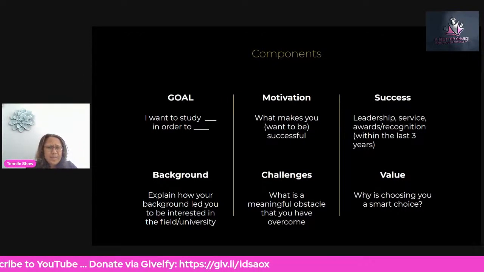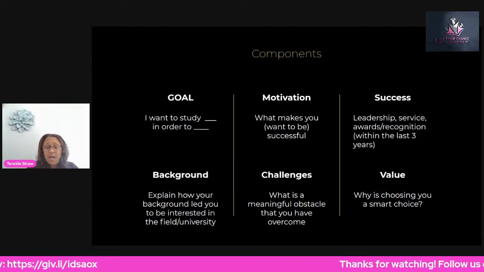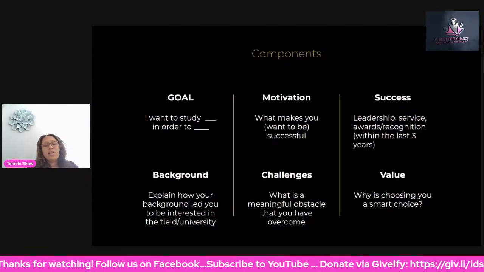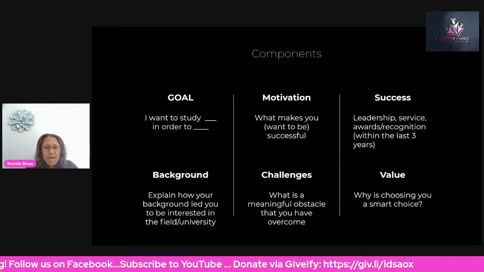I see people suffering and I want to find better ways to help them heal. I see people without, and I want to find a better way to use resources so that people do not have to live in impoverished conditions. Whatever your motivation is, make sure you have that there.